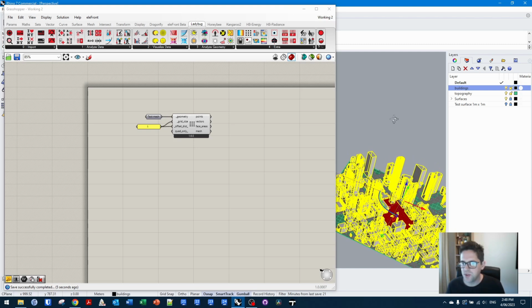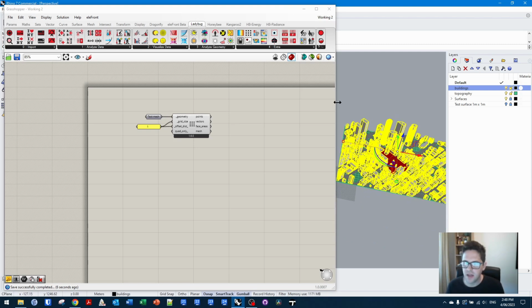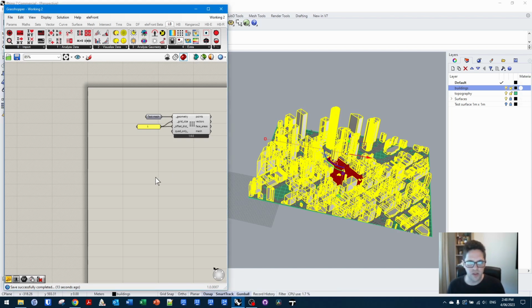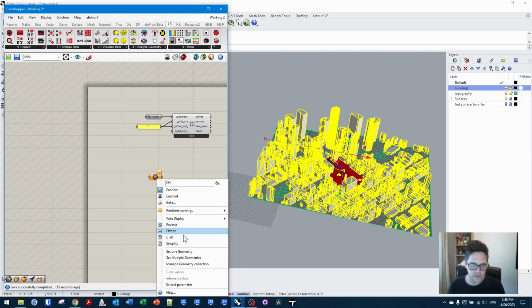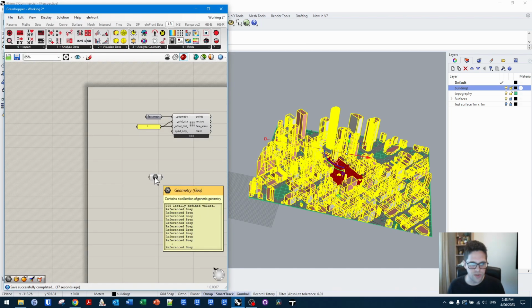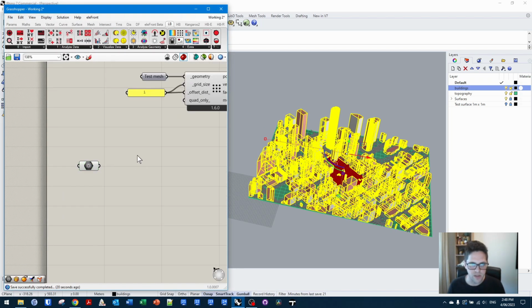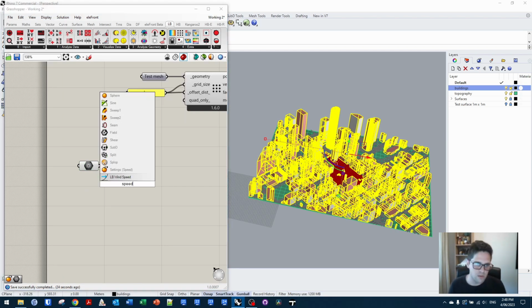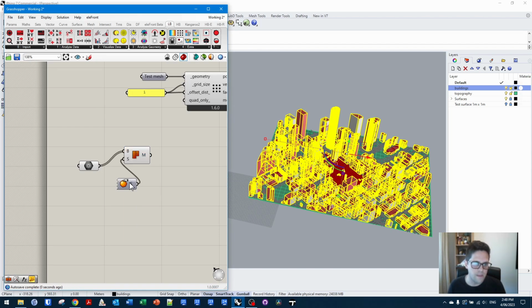So you have a few options with how to deal with buildings that come out of CAD Mapper. My preference is actually to turn these into meshes in the main model and use this instead. So I'm going to collect their geometry. And they should all be extrusions, I believe, or B-reps. So in this case, I'm going to use mesh B-rep, and I'm going to use the speed setting. You probably noticed I'm doing this quite a lot.